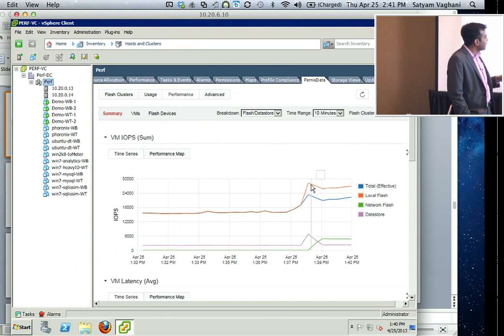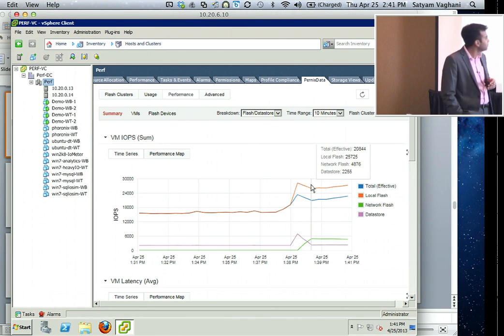Now I'm very excited to tell you that this is all running on beta builds. These builds have a lot of debugging thrown in. And so this is not even the most performance you are going to see out of PernixData. We do a lot of random things like CRCs and this and that, which actually cause a lot of memory and I/O overhead. But it's pretty good as it is.